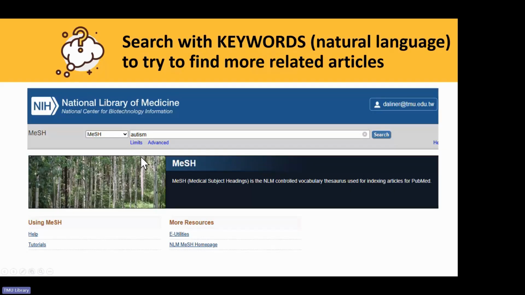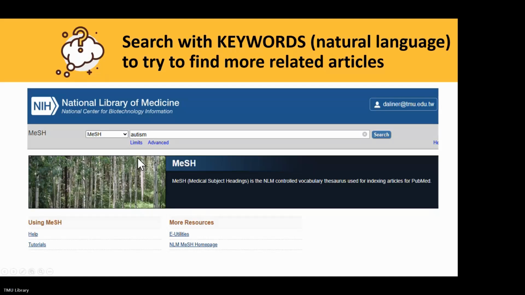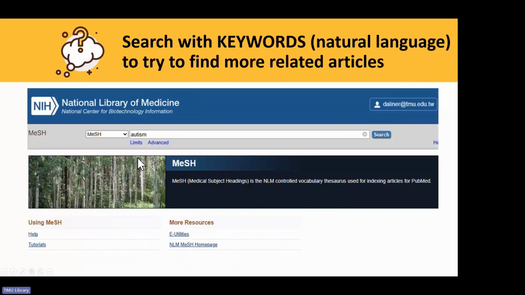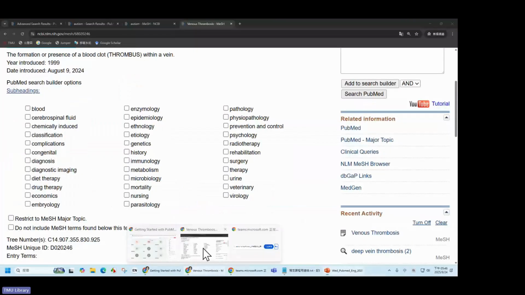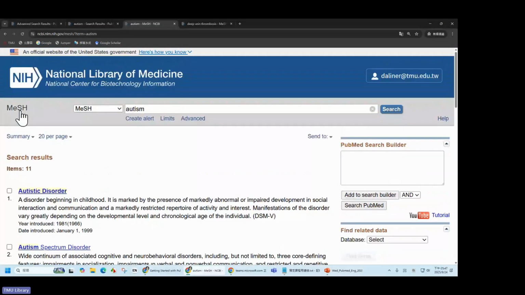However, why does this slide still recommend not relying only on MeSH term? Let's take autism, for example. If we go to autism in MeSH term, and we go to it, please note that here is the MeSH database. This is not a citation, not PubMed citation.